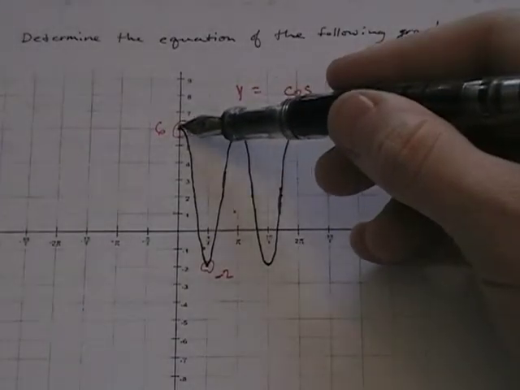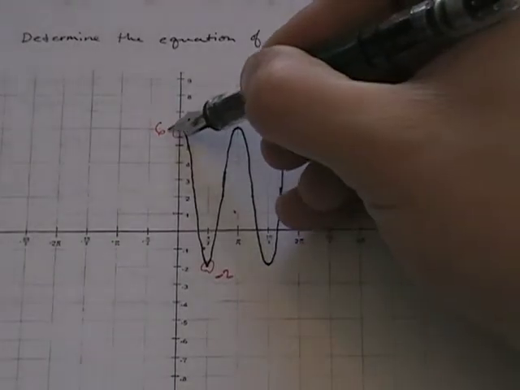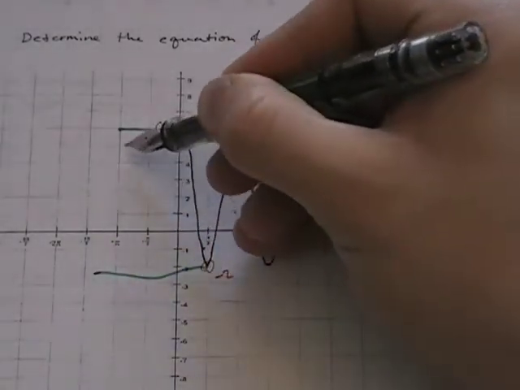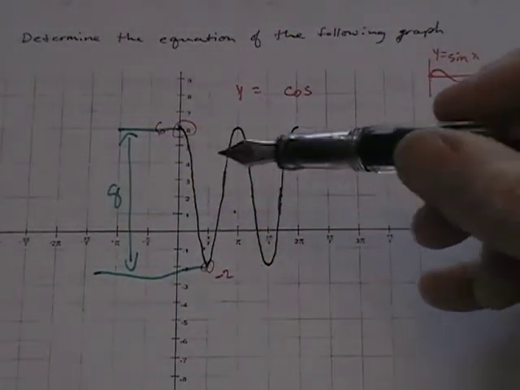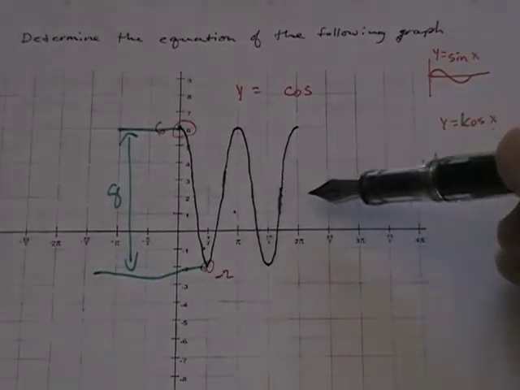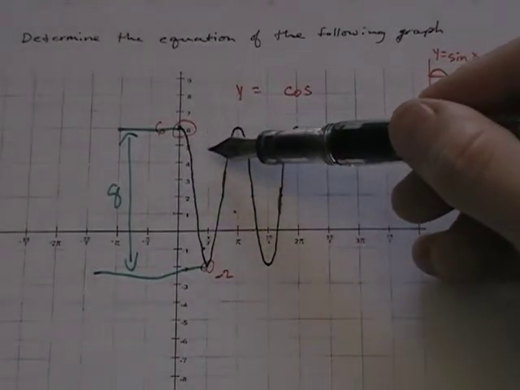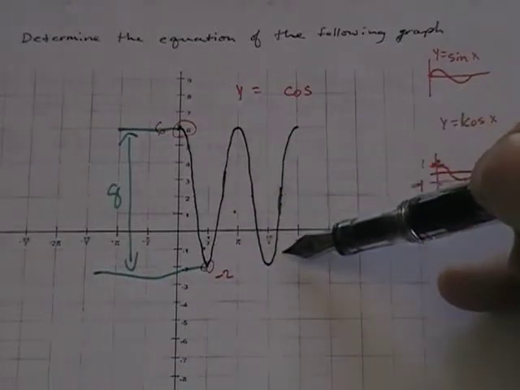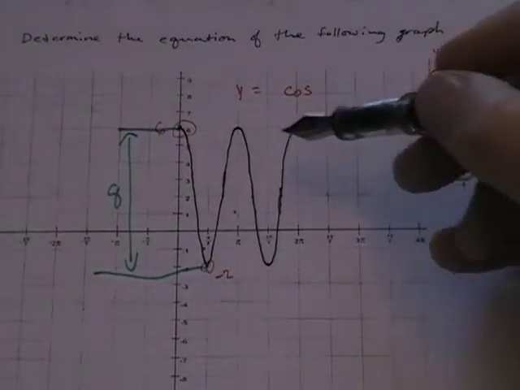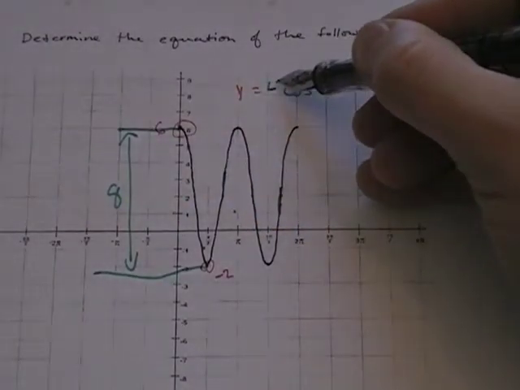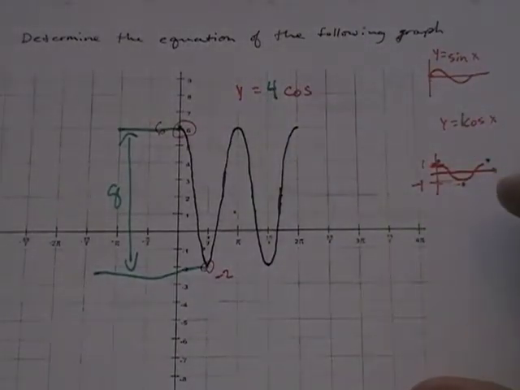Okay? Well, this is 6 and this is minus 2, for a total height of 8. Now, what that tells me is there's some imaginary line, and from that line, it's going to go up 4, down 4, up 4, down 4, up 4, down 4, around this imaginary line of symmetry. So if the total is 8, the height of the graph is 4. It's going to go up 4 and it's going to go down 4.